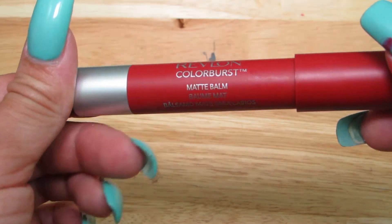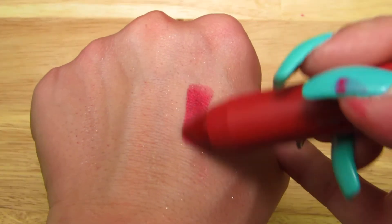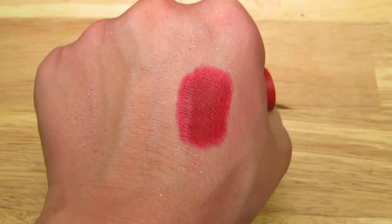The first one I want to talk about is nice and affordable and very accessible in any drugstore. This is the Revlon Color Burst Matte Balm, and this is in the shade 250 Standout. I have it on now and I really do love the way it feels. It doesn't feel sticky. It's not overly drying. It is more of a matte formulation, but it's not drying whatsoever. It's a really nice classic blue-toned red.